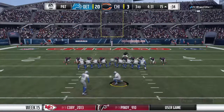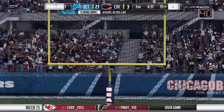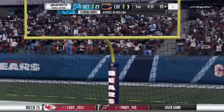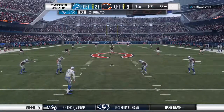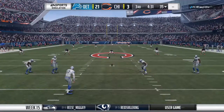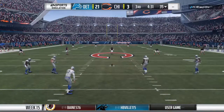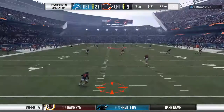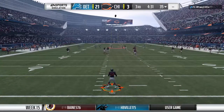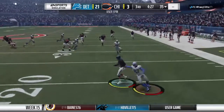And the Lions add on to their lead. Still plenty of time left in the game, but now starting to pull away a little bit. Get some breathing room with that one. And I don't want people to think that NFL locker rooms are cookie cutter, that everyone's saying the exact same thing in every situation. But I do know that all 32 teams have an emphasis on starting fast. Game, the second half, no matter what. Well, the first 5 minutes, first 3, whatever. This was a big score to start the second half.